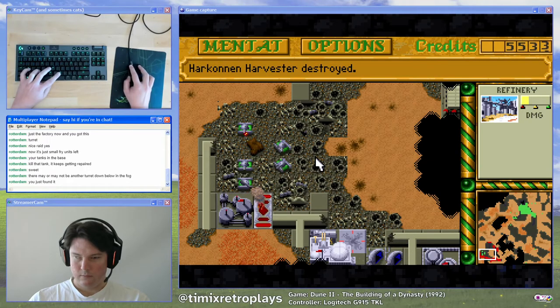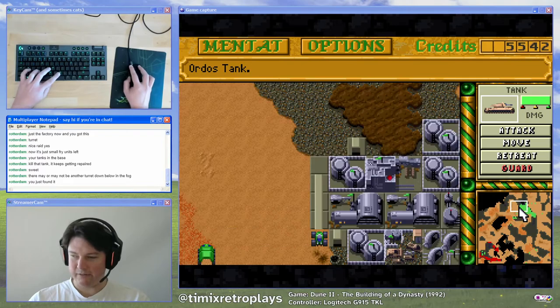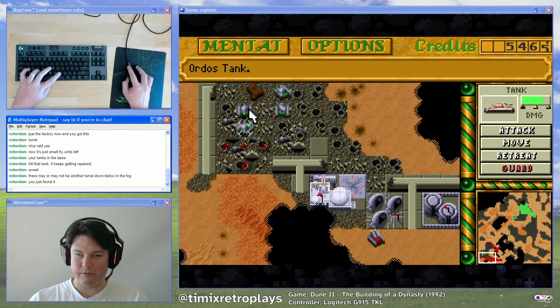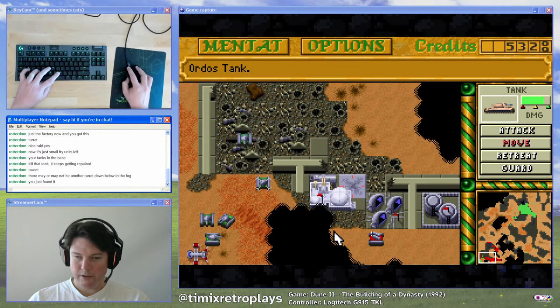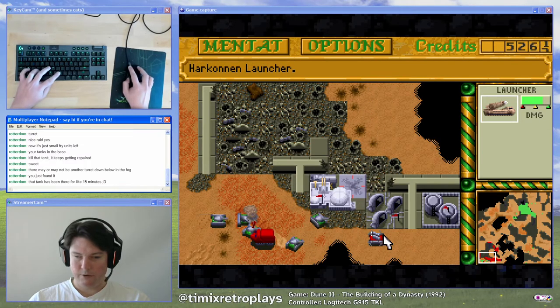Unit destroyed. What? Enemy structure destroyed. Oh, because it dropped a tank there. The carrier's dropped a tank exactly where it needed to be. Take out their harvester. Not that them still harvesting makes any difference at this point, because there's no production vehicles or production structures left.